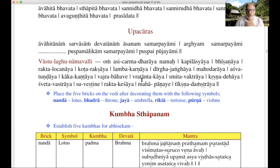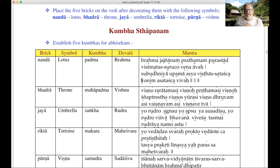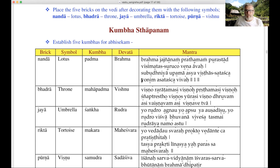You have a Nanda, lotus; Bhadra, throne; Jaya, umbrella; Rikta, tortoise; Purna, Vishnu. These are the names of the bricks, and with the particular symbol we're going to understand the different devata involved in these bricks, which are placed as we lay the stones. So establish five kumbhas for Abhisheka, different pots to bathe these bricks. The brick is Nanda, the symbol is lotus, the Kumbha is called the Padma Kumbha, and the devata invoked is Brahma.